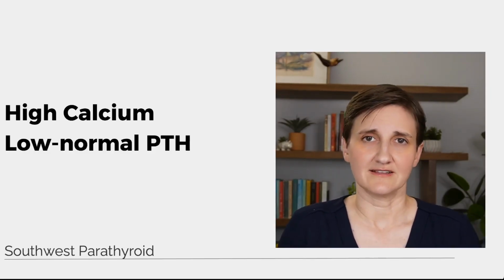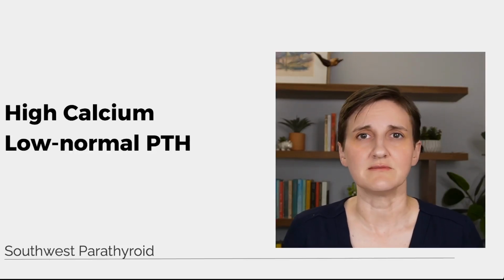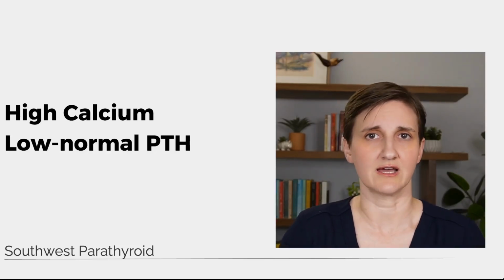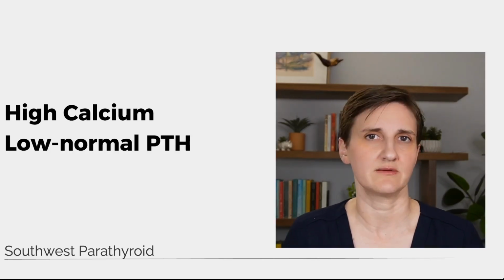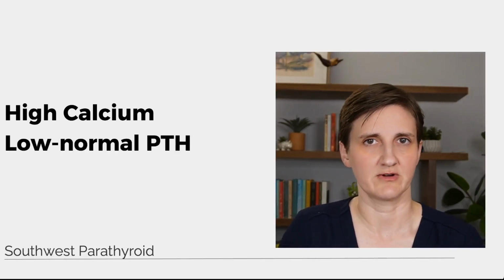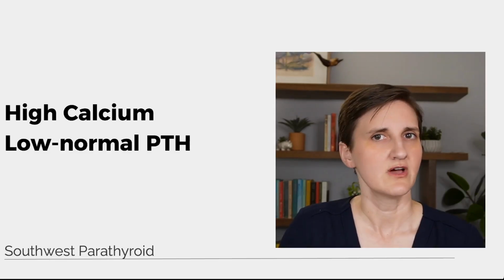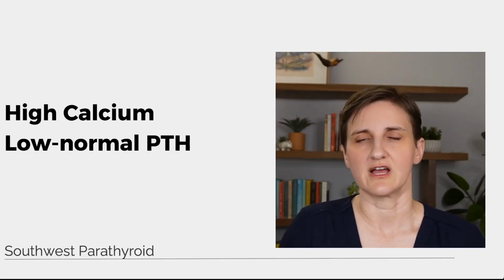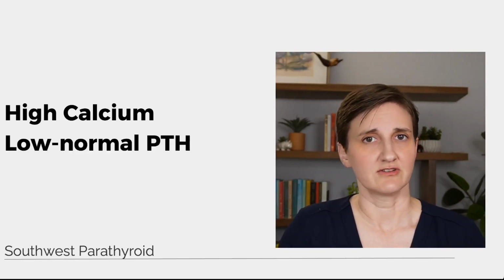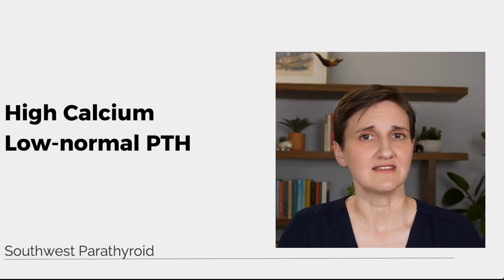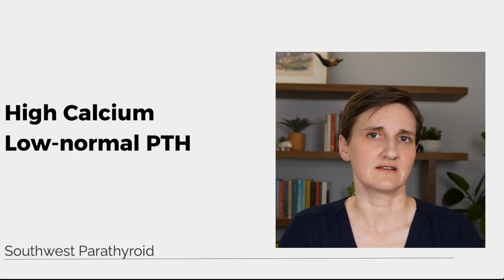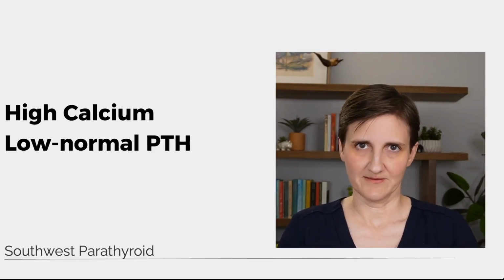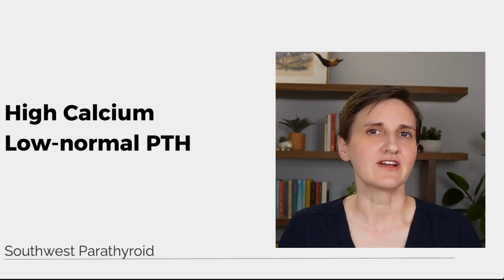Now, I said for primary hyperparathyroidism, the main diagnostic criteria is a high calcium and a normal or high PTH level. You don't need a high PTH to diagnose primary hyperparathyroidism. That is very clear. All you need is an inappropriate PTH level for the calcium. So if your calcium is high, a PTH level that's, quote, normal range is inappropriate for it, and that would be diagnostic for primary hyperparathyroidism. But there is a gray zone here.